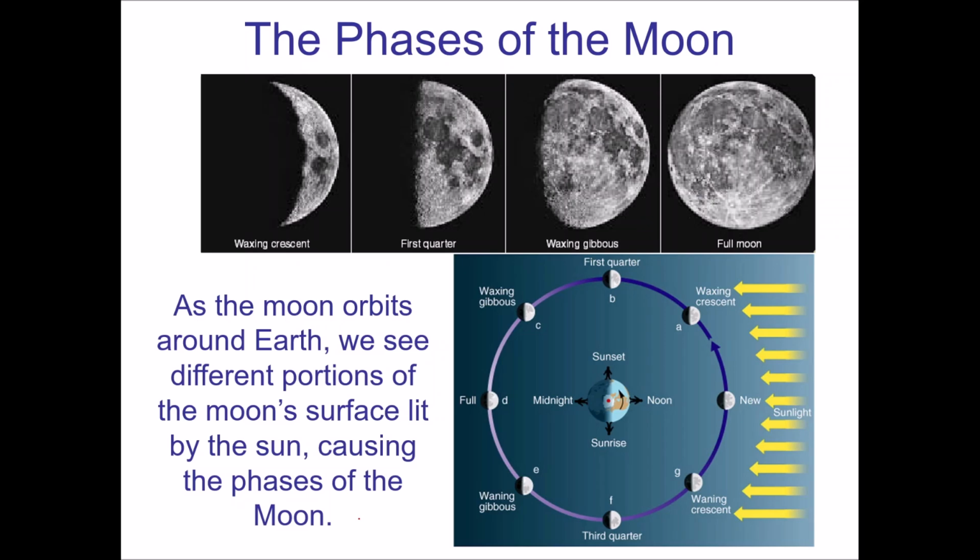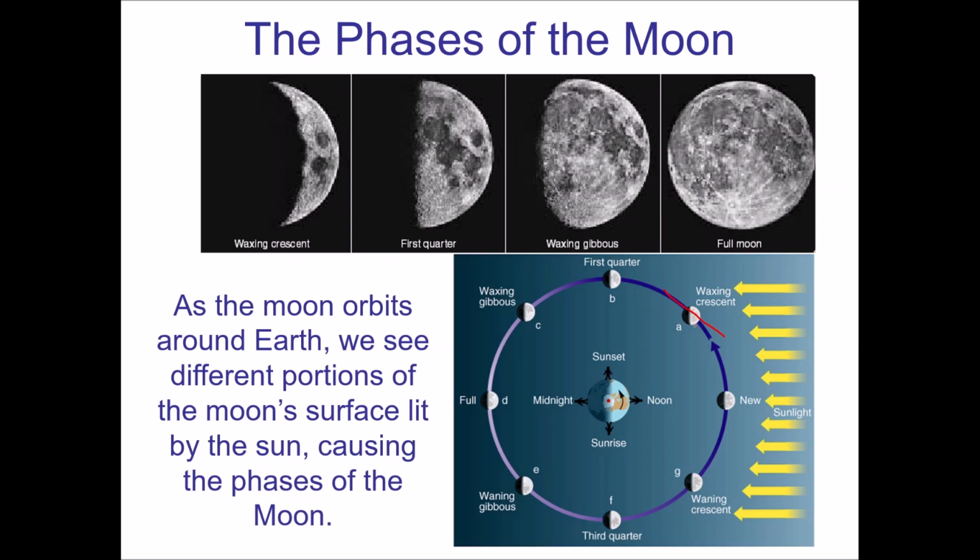So when it comes to understanding phases of the moon, you're trying to figure out how these two sides line up with each other. For example, if we look at the waxing crescent phase here, I'm going to draw a line here, and that line kind of splits the moon up into the side that faces the Earth and the side that faces away. And as you can see here, as we look at the moon, the left side is mostly in darkness, and there's a small portion on the right that is in daylight.